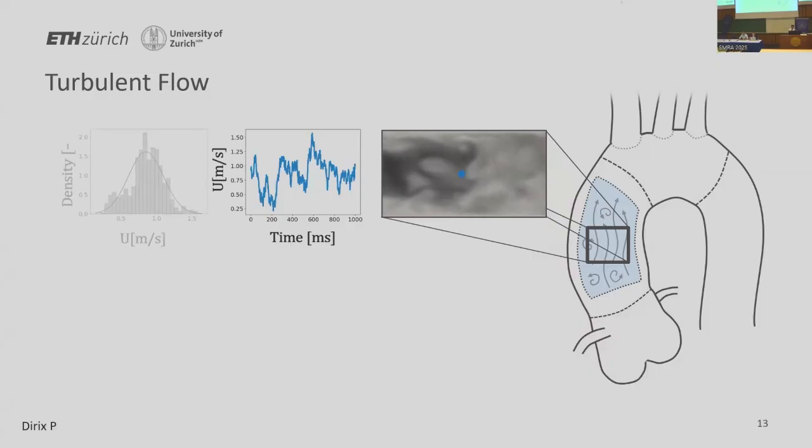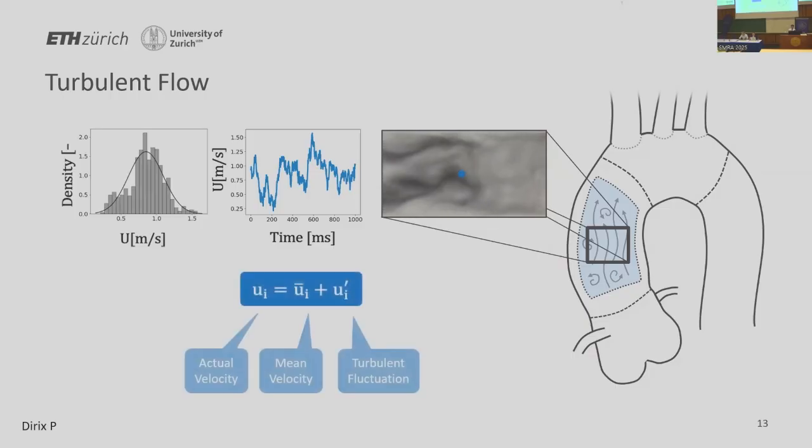And what people would do is say, okay, I measure that, look at the distribution, so I get now a mean velocity and a turbulent fluctuation on top. And once I know the fluctuating velocity, I can look at the root mean square, energy content of that turbulent flow and make an estimate. Unfortunately, our resolution isn't good enough to look at that single point.